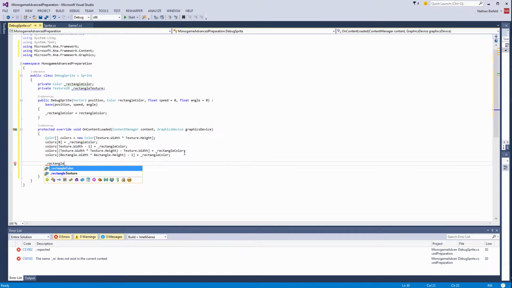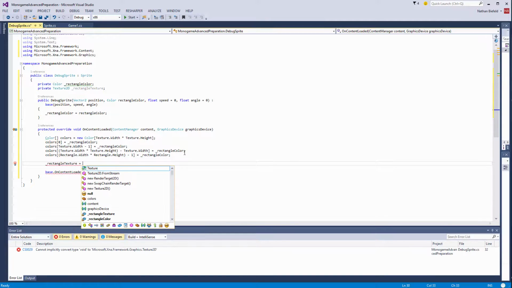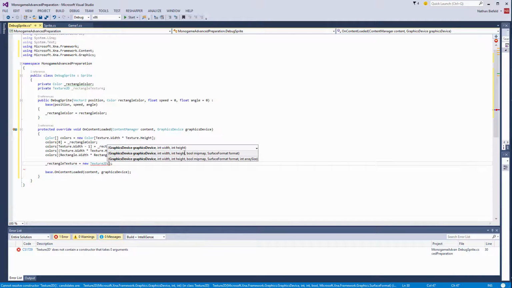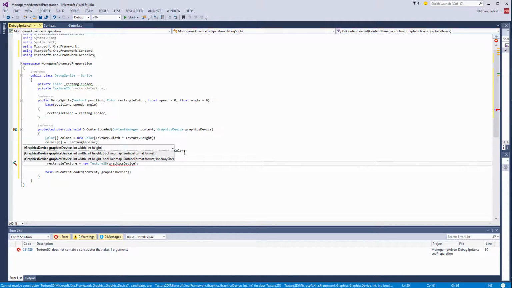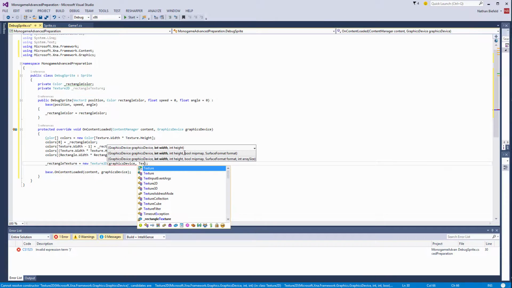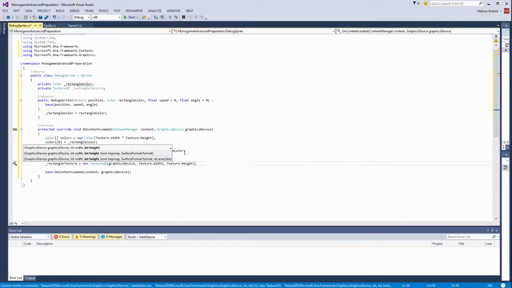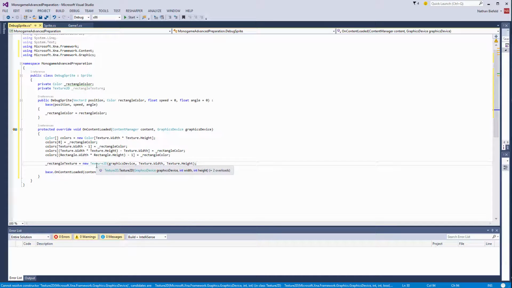_rectangleTexture is equal to new Texture2D. Now you will see why I passed in the graphics device here. Graphics device, texture.width, texture.height. Whenever you create your own Texture2D, you need to provide the graphics device.